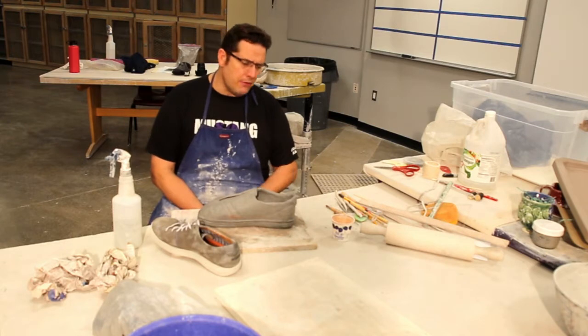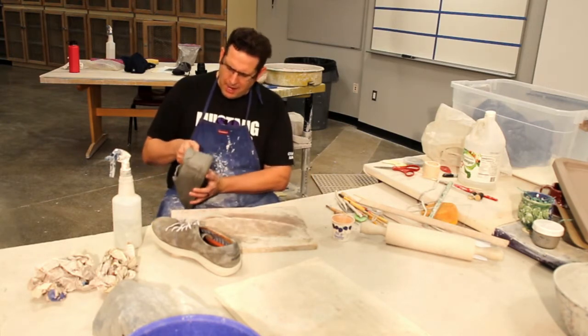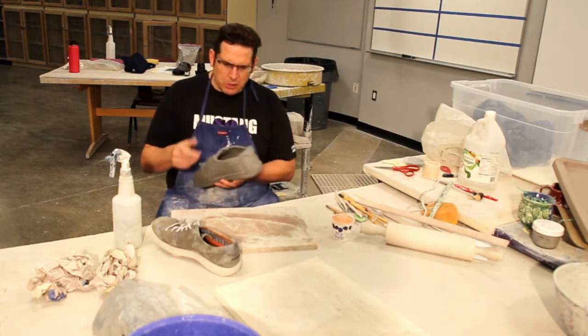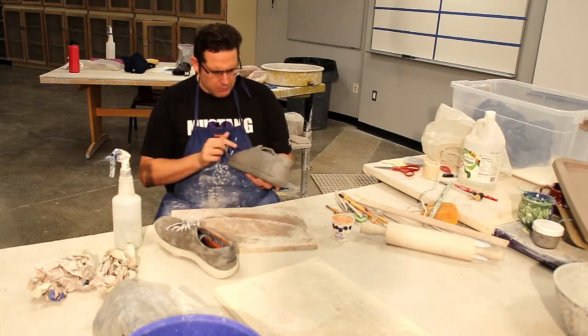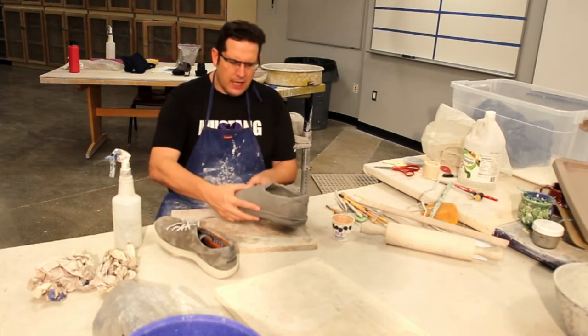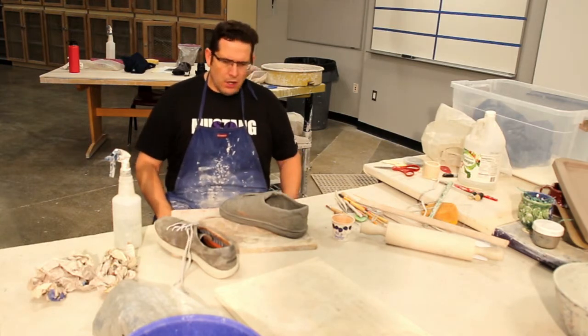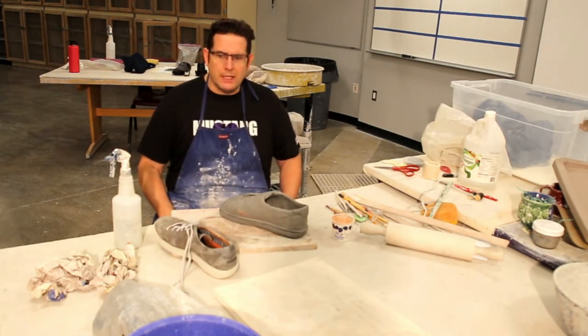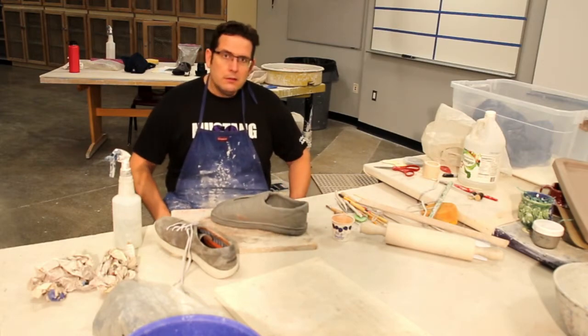You'll be able to understand what I'm doing when I'm making a shoe. I have to add some details back here. I did some carving but I don't like how it came out, so I'm probably going to come back, add some clay, make it stand up some more, then add more details. Get the shoelace holes put in, make the shoelaces themselves, and all that stuff as well. So let's get rolling.